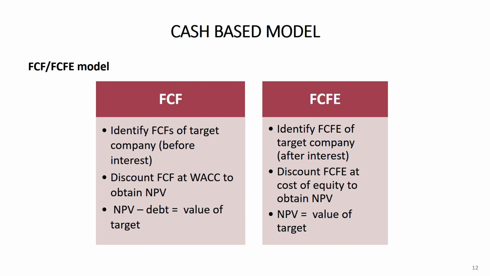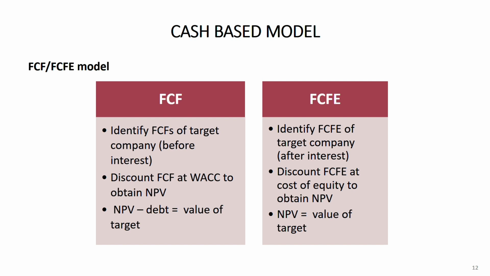Clear? Learn it like this. Just learn one method. One, you will know for the other one. If for one it's cost of equity, for the other one it's WACC. So if it's FCFE, E is equity, cost of equity. It's easy, cost of equity. That means the other one, FCF, is WACC. That's how you learn how to discount.